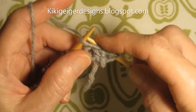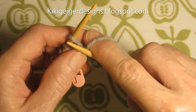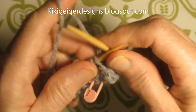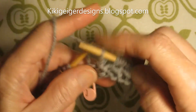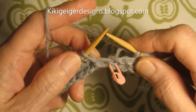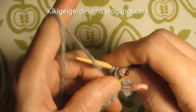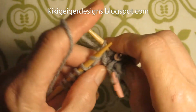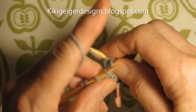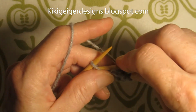Again, double wrap, pull through, double wrap, pull through. And if you were a thrower, English style, you would do the same thing. You'd wrap it twice and pull through. Oops. Double wrap. Double wrap. And now we're to the slip stitch. So we're going to slip 1 with the yarn in the back. Again, back to the double wraps. This is the second scallop we're making. We're at the end of the row, and we're just going to slip 1.